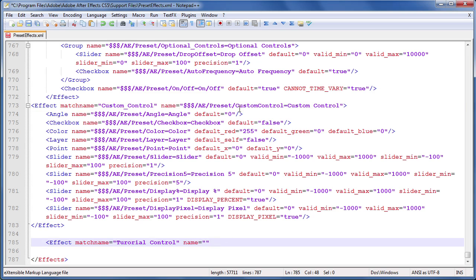So we're going to keep our control with that same scheme. We'll put name is equal to, then we'll type in our name, and I would stay away from spaces in this part before the equal sign. Then we'll put the equal sign and the name that we want to be displayed. And it can be whatever you'd like.